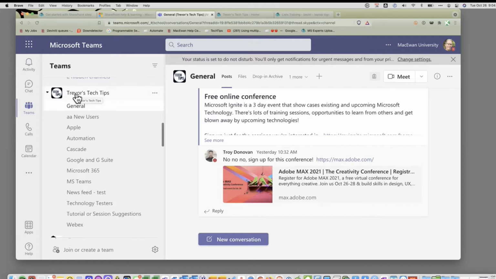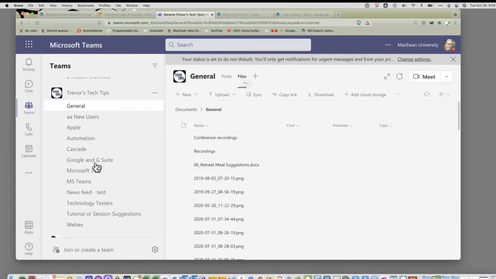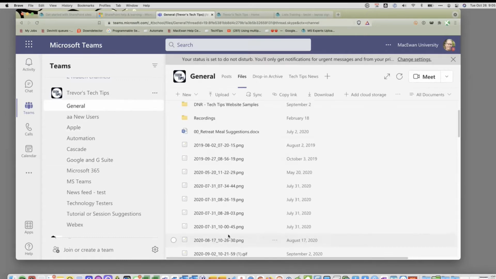Same thing with a project: it's going to belong to that project, and people come and go in a project all the time. As you add people or remove people, they get access to those files because the files belong to the team. So anytime you look at a conversation here in Teams, you will see posts and files, for sure; those are the 2 things that show up there. And when we look at files, we're talking about anytime someone has dragged a file into the chat or uploaded to the chat, and here's where those files get stored.